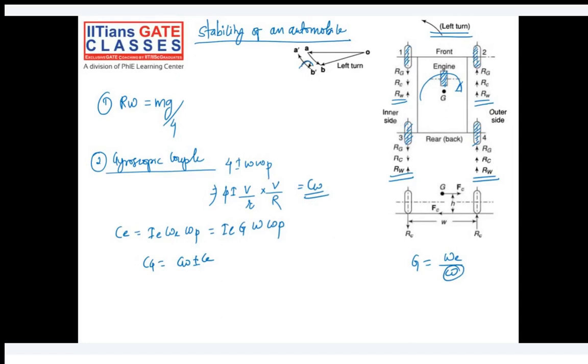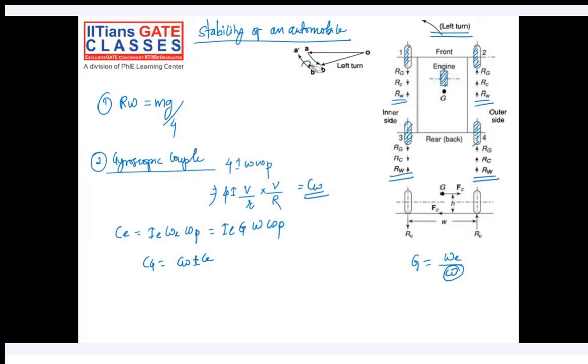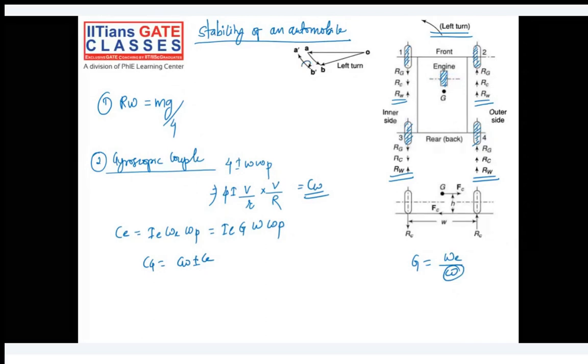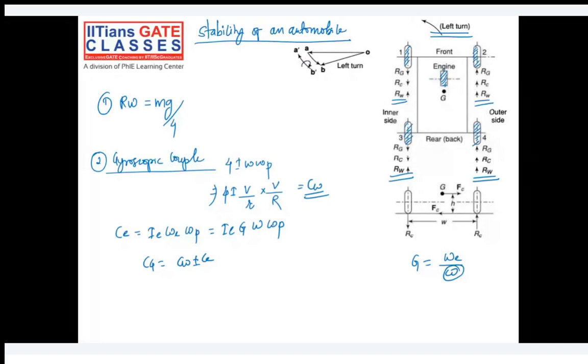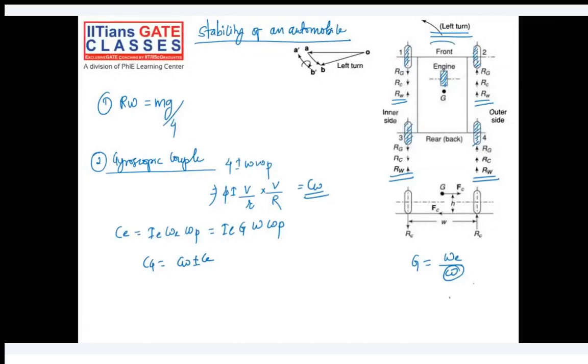No, sir, it was raising the front part, sir, actually. No, it's not about front and back. It's about right and left. Try to think on this. Your axis of rotation is this. So your rotor is not here. This is not your rotor. Your rotor is here. I understood, sir. Okay. So your rotor is on the left hand end.